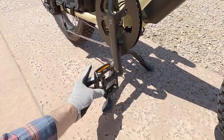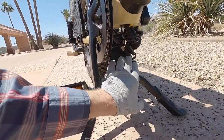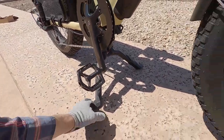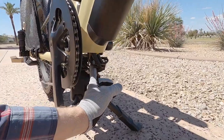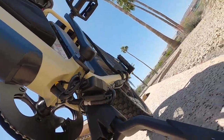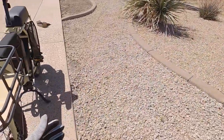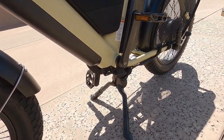There are 170mm crank arms and nice wide platform pedals. The kickstand hangs down even lower than the crank arms, so it could take some strikes going over obstacles. With a bike already close to the ground due to the 20-inch wheels it's a bit of a trade-off. There are also wires and connectors down there, so keep that in mind if you're going off-road — you could hit the kickstand or snag cables on a rock.